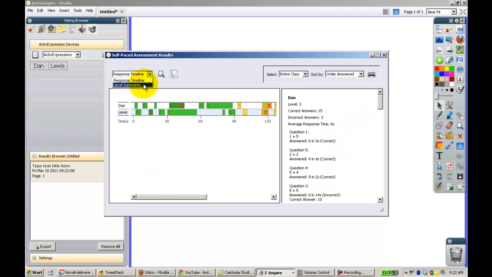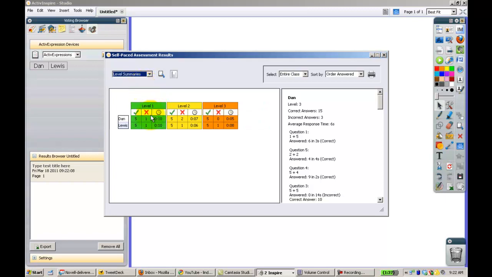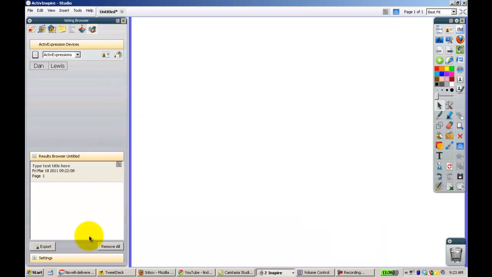And there are some very simple ways we can take a look at level 1 versus 2 versus 3 to see it looks like we've had the most trouble in level 2 because we have a total number of 3 incorrect. Well, level 1, we only had two incorrect, and level 3, only one incorrect. We may want to see more detail, so I'm going to click export.